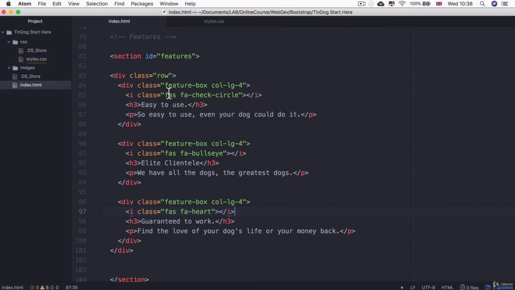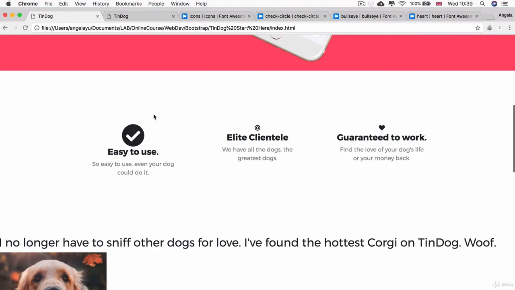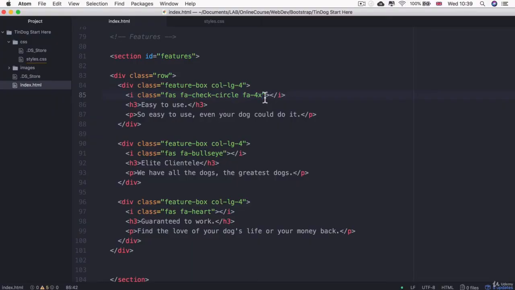So we can go ahead and add the Font Awesome symbol, Font Awesome check circle, and Font Awesome 4x. Now, if you refresh, you can see that is now a much larger size, and it's a lot easier to see and actually looks like a feature icon rather than just something very small. So let's go ahead and add that to all 3 other classes.